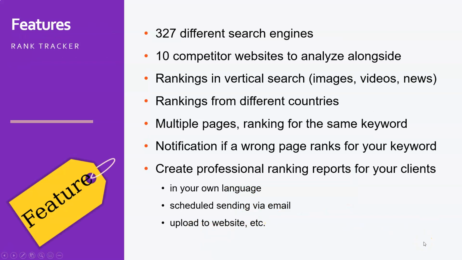So what are the features of rank tracker? Because from now on, I'm only going to talk about the rank tracker module. Well, they have almost every search engine under the sun, so that would be no problem wherever you live and whatever you do. You can analyze 10 competitor websites at the same time as your own. You can get your rankings with images, videos, news, and all the SERP options that they are having, the snippets these days. I prefer, and my clients prefer, not to have those included because I want to keep them clean and just use the, let's say, normal organic ranking.